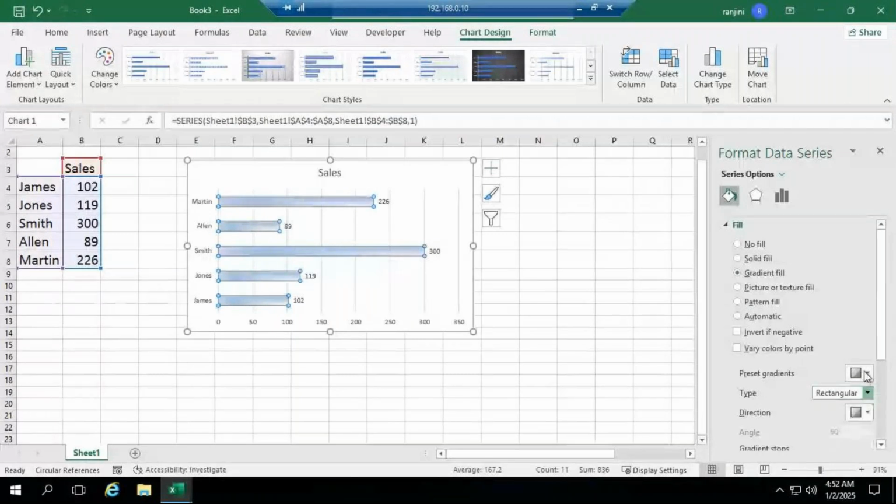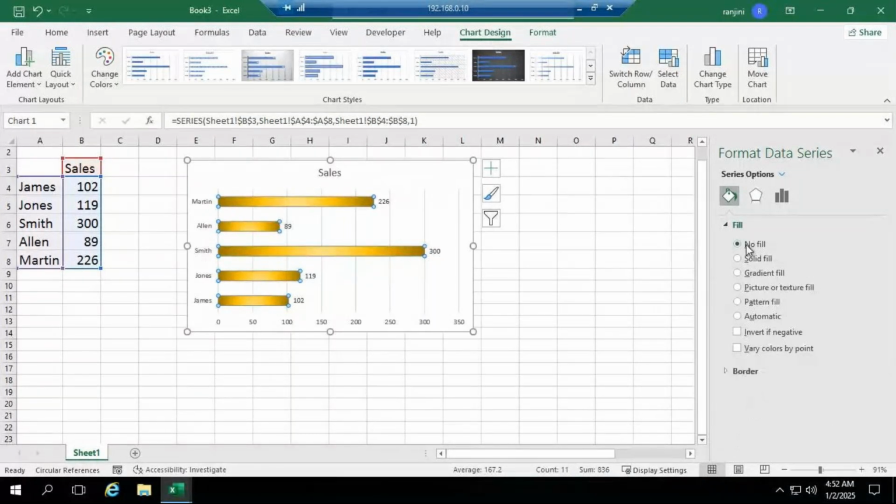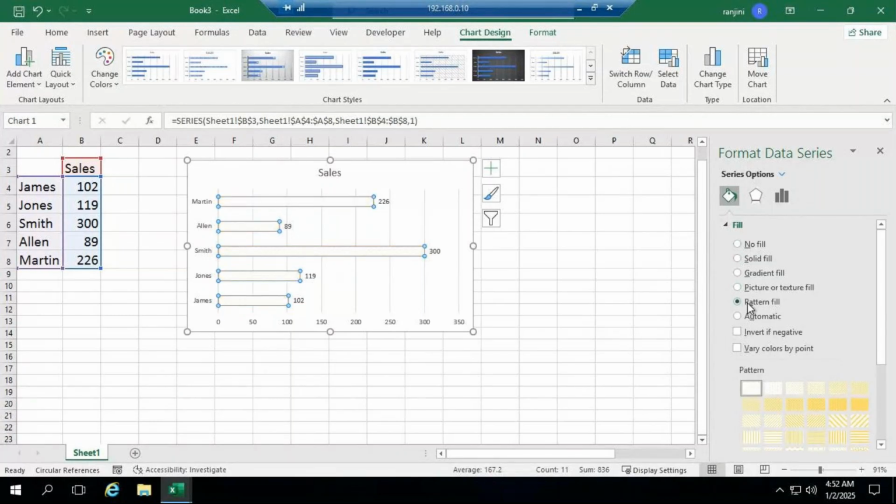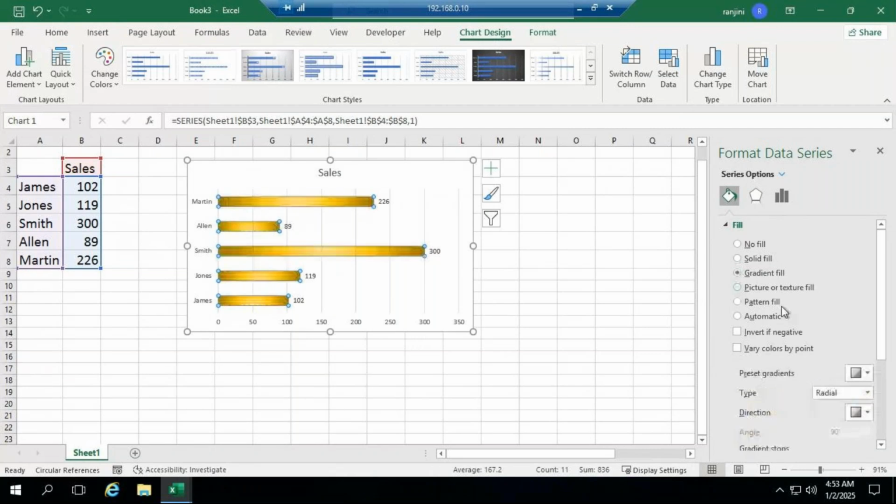You can select the color. If you don't want any, you can select no fill. Or again, you can select solid fill, texture fill, or pattern fill, like this.